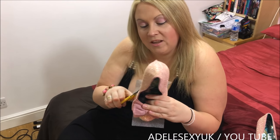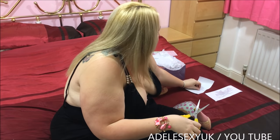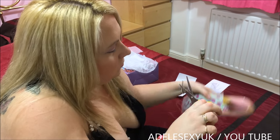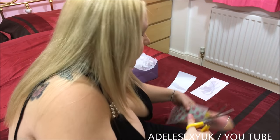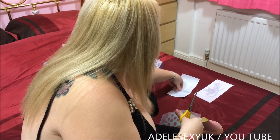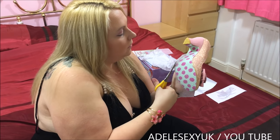I wonder who else is protecting their Irregular Choice shoes tonight. Because I'm sure I'm not the only lady doing this tonight. Now I've got a bit off then. It was a big bit. Came up with my scissors. Yeah, it is easier going downward on it like this than trying to go up.